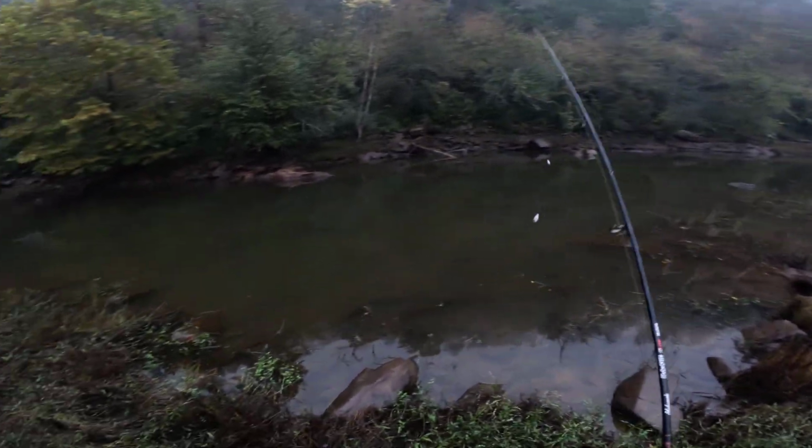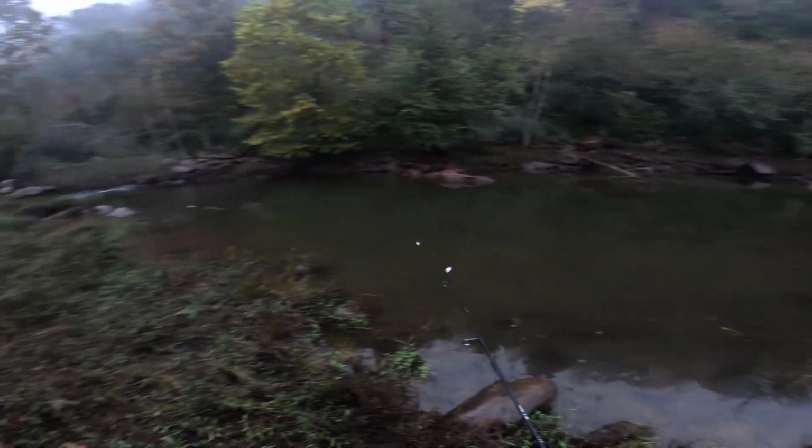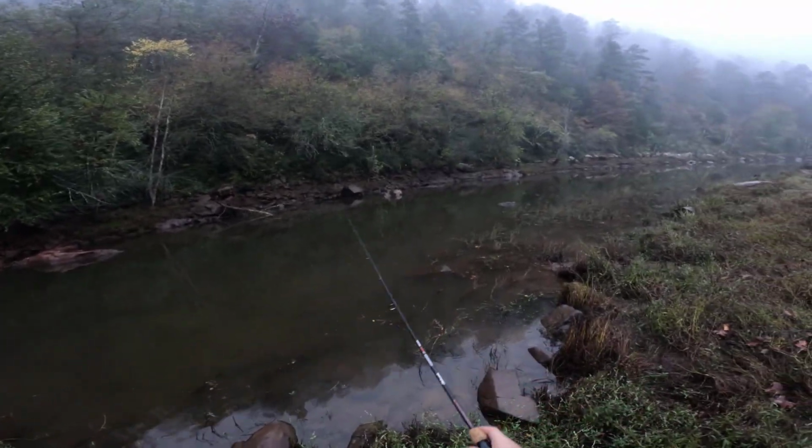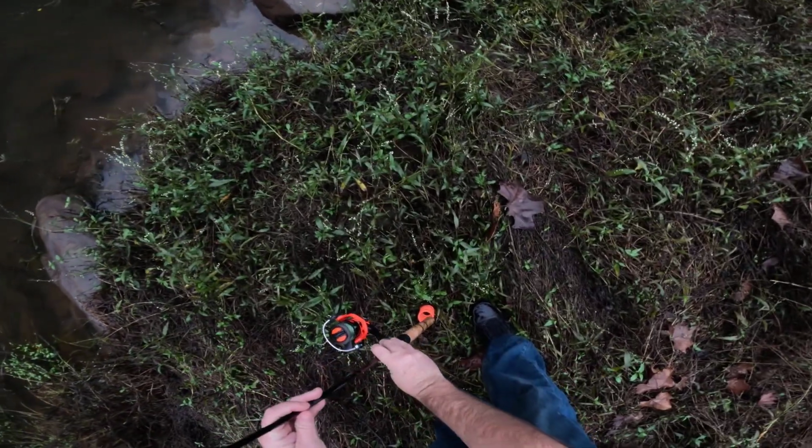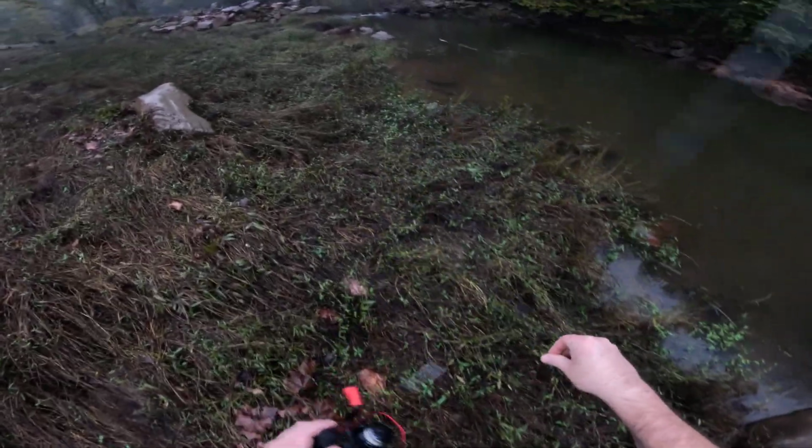I don't know how big a fish I might find in here. You never know. But I'm anticipating smaller ones. I'm just going to whip that right on over there. That'll be good enough. Stick that in the rod holder. That can do its thing. And we're going to stick to small fishing because we're in a small body of water. Doesn't mean we're going to catch only small fish.